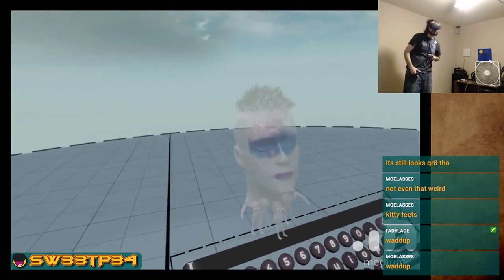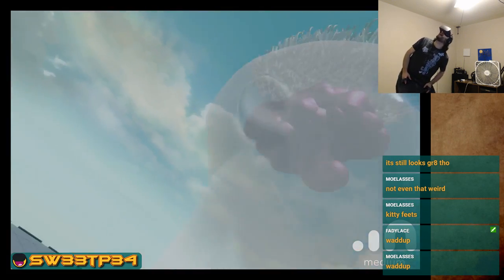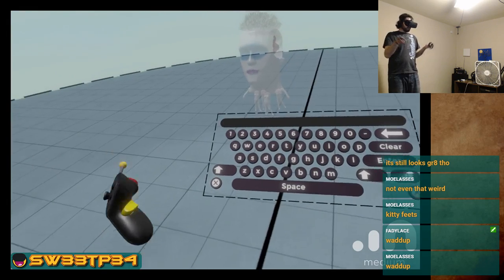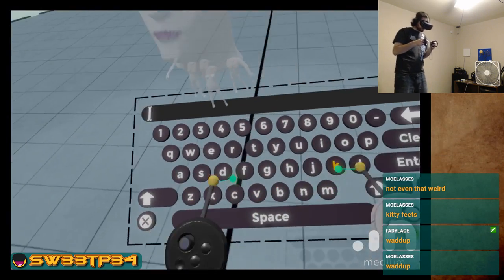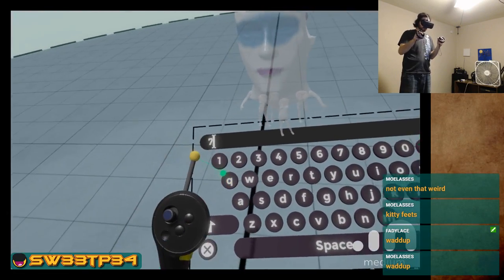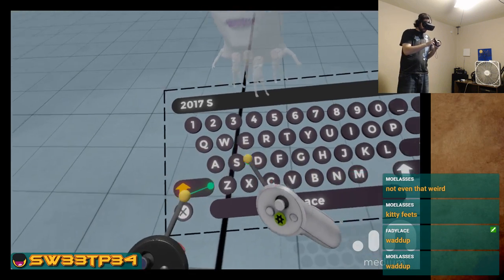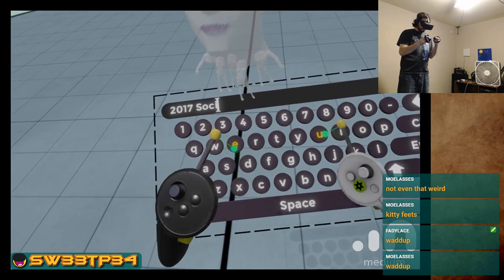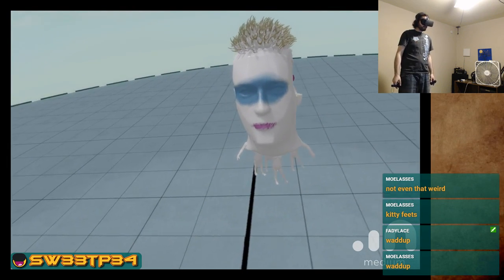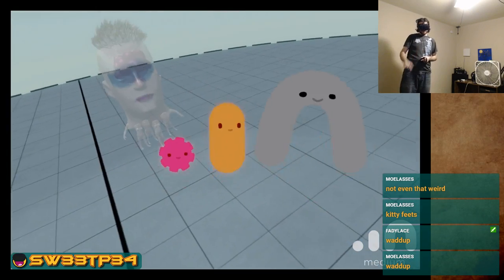Okay, so it's hovering this thing, right? Oh, you can see through it and look at the brain. Look at the layers. That's pretty dope. I like that. Oh yeah, okay. 2017. Ooh, so edgy. 2017 society. I'll put that on my Thingiverse. People can 3D print it.